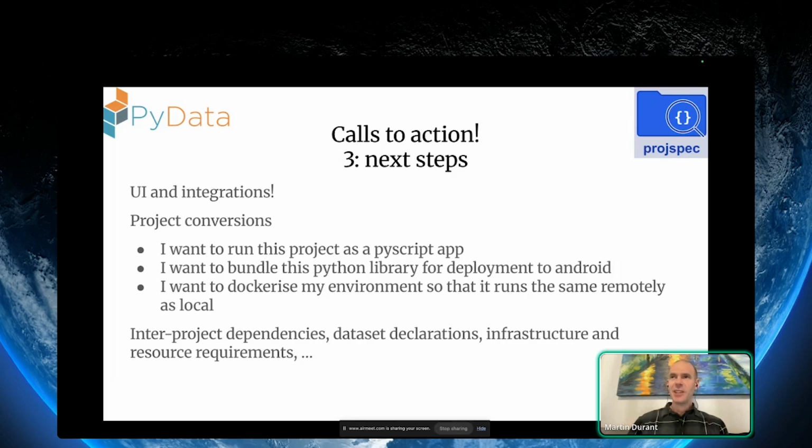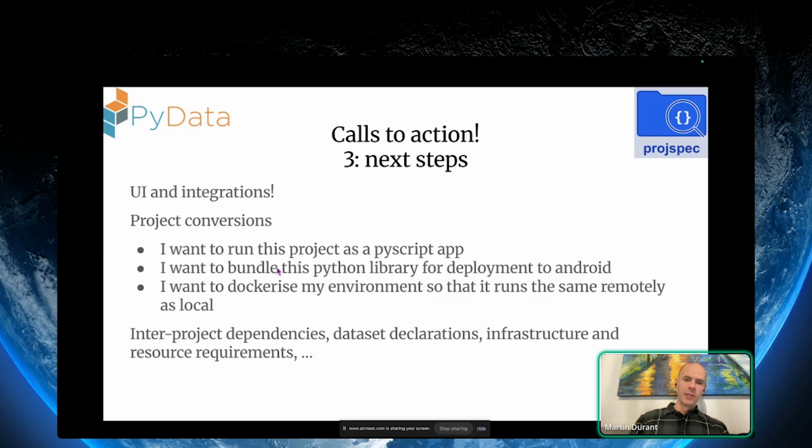It's the kind of thing that you should be able to do, but it's not quite simple because PyScript has its own way of thinking about things, as it has a bunch of things that it can and can't do. And the details of that conversion need to live somewhere. And projspec, because it cares about all of these different input project types and it also knows a little bit at least about PyScript, would be an obvious place to do that kind of conversion.